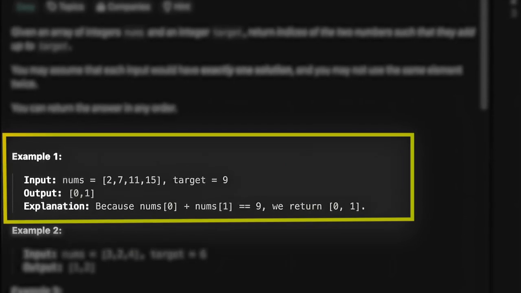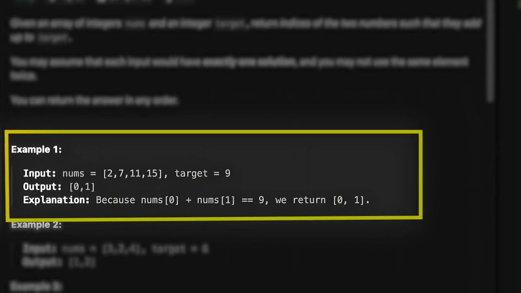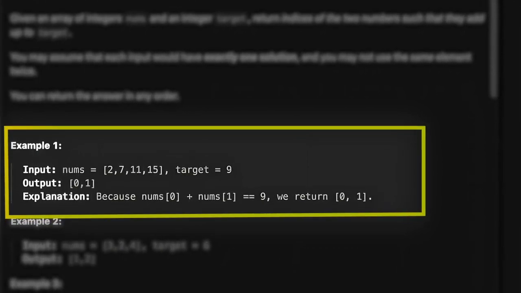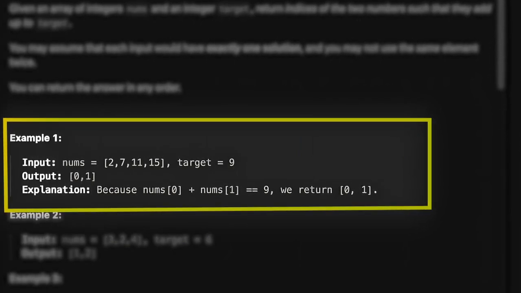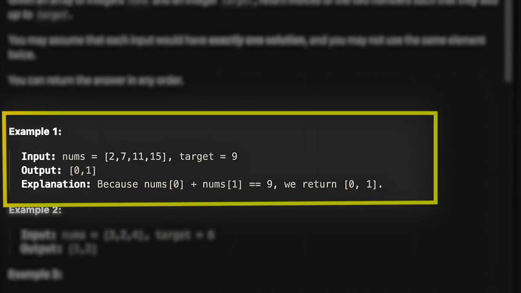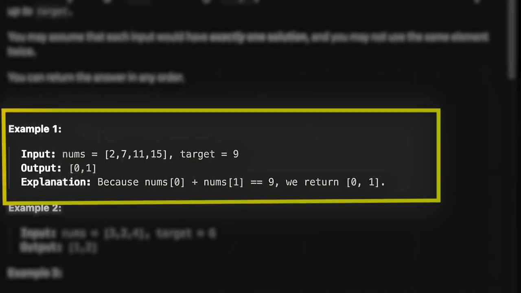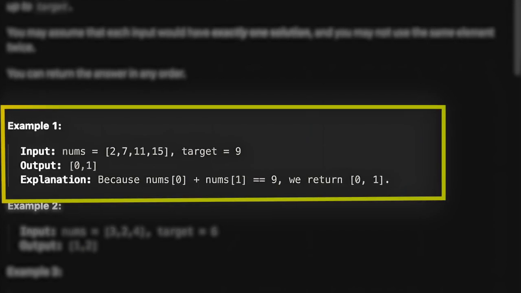So you encounter 2, you keep it in memory or in the map. When you encounter 7, you need to see whether you have the corresponding number to 7. The target is 9, the current number is 7, so 9 minus 7 is 2, which is the number that you need. So if you have already seen that number before, and note that we have saved the index of that number in our mapping, we can say that we have our answer.